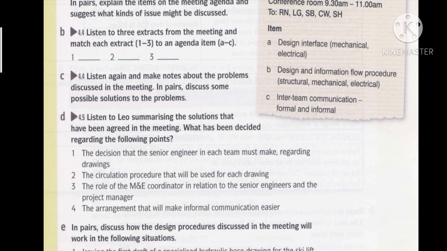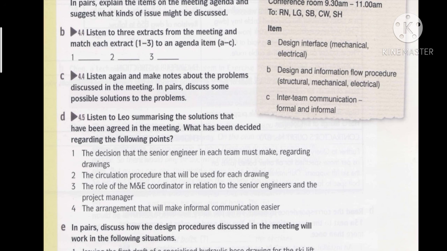Reporting to me. We are locating all 3 design teams in a single open plan office, so when anyone's got a question or a problem, they can talk to the appropriate person face to face. We still have scheduled meetings to discuss formal issues, but the emphasis will be on ongoing informal dialogue between the teams.